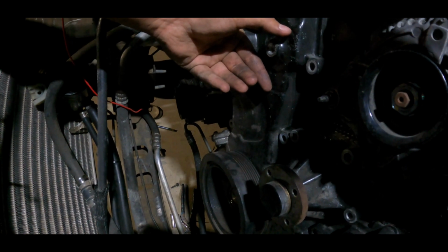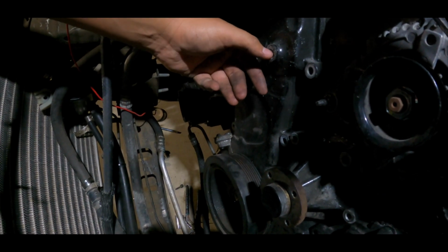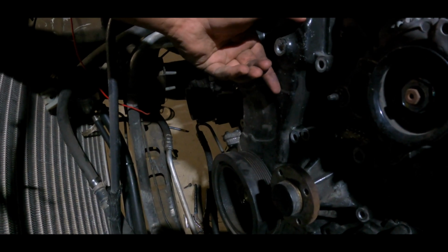So I couldn't really take out the pulley. And when I was taking off this bolt, the pulley was still stuck. I just tried to take it out and boom, it just cracked. So I guess it just happens, guys. But it is what it is.